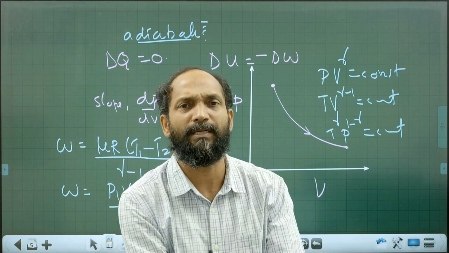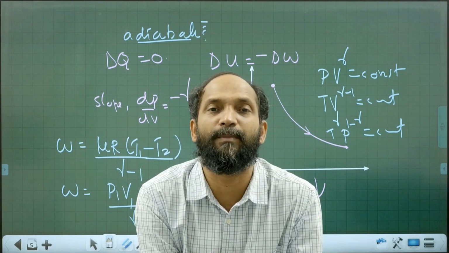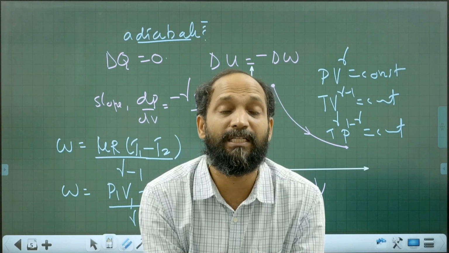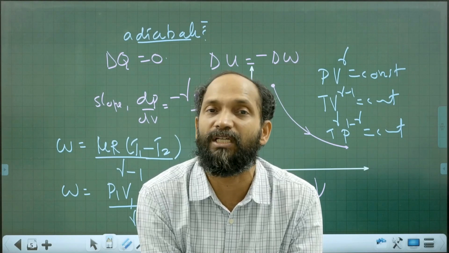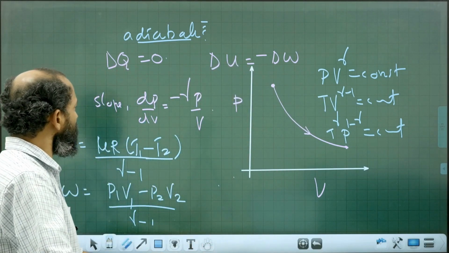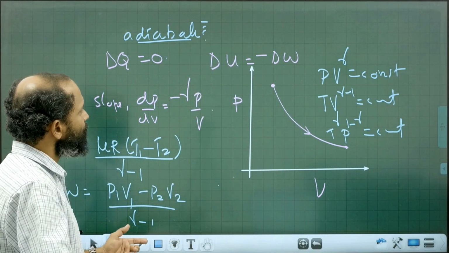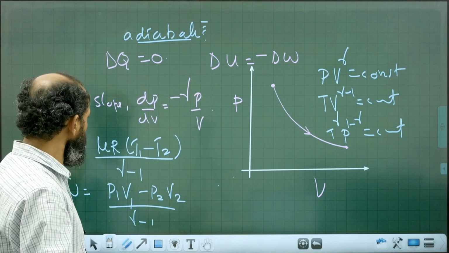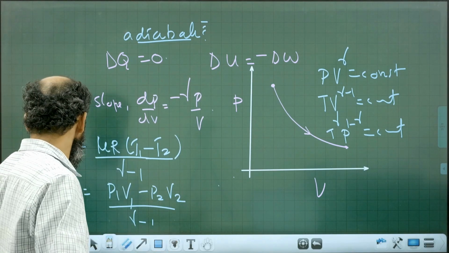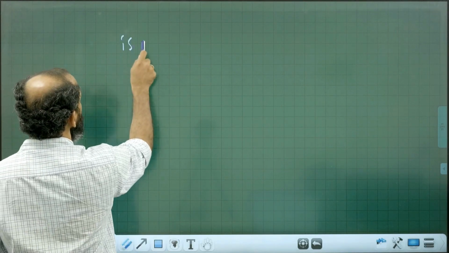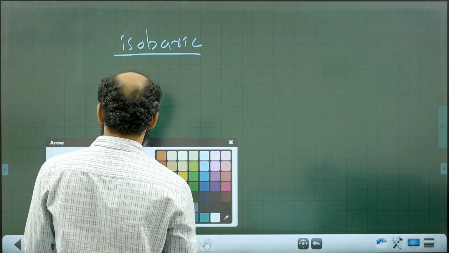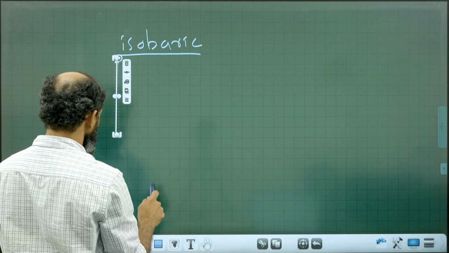The adiabatic process is commonly a quick process, but the isothermal process is comparatively a slower process. A gas undergoing adiabatic expansion means it is undergoing a sudden expansion. Okay, adiabatic expansion and adiabatic compression. Equation of state, first law of thermodynamics, work done formula, PV graph, slope of the PV graph. These many things are to be noted. The third one is the isobaric process. The isobaric process is a constant pressure process where the variables are volume and temperature.